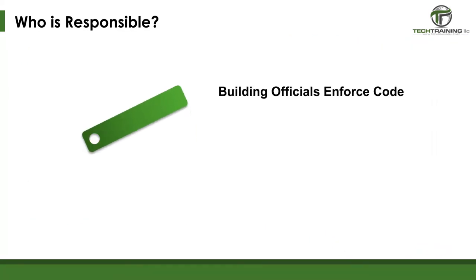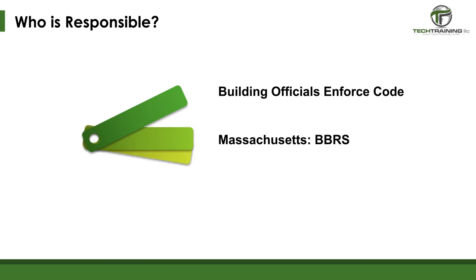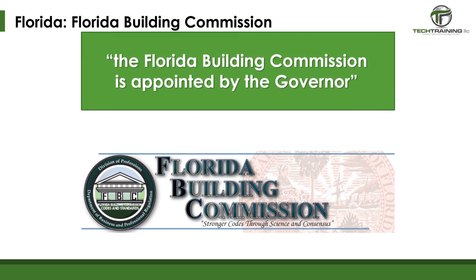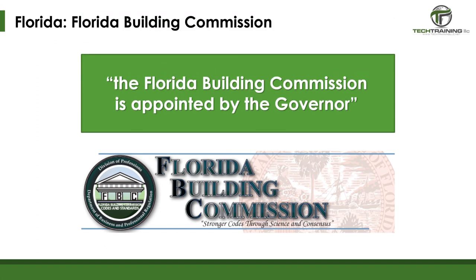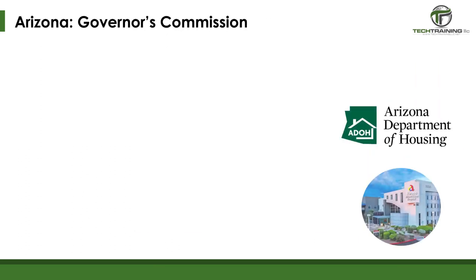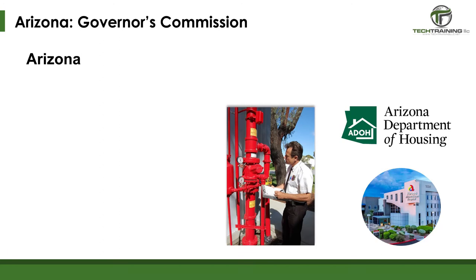Now let's look at how states enforce the code. In most cases, states have put together groups of building officials who are responsible for enforcing the code. In Massachusetts, we have state and local regulatory groups: at the state level, the Board of Building Regulations and Standards, or BBRS, and at the local level, building inspectors. Florida has the Florida Building Commission — a group of industry professionals, engineers, architects, and contractors who review the code at the state level, appointed by the governor, consisting of 27 members. In Arizona, code is pushed to the local level for inspections and amendments. At the state level, minimum codes are adopted. The Arizona Department of Housing adopts codes for manufactured housing, while the state fire marshal adopts the code for fire protection.